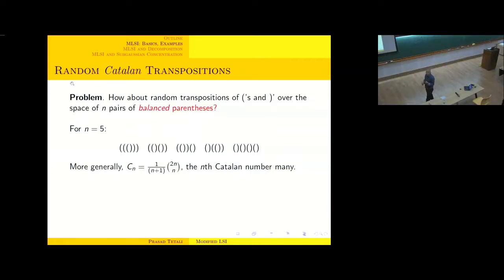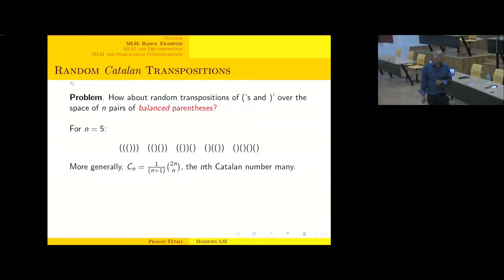The chain is you pick a left and a right and swap. If we did just that, without any hassles, without any constraint, that would be 2n choose n. Because if I didn't care for the Catalan aspect, so let me say it again. I cannot take any left, any right and swap. For example, the first left, I can never swap with anything because that's already invalid. So the chain is pick any left, any right. If it gives you a valid one, then accept it, otherwise reject.